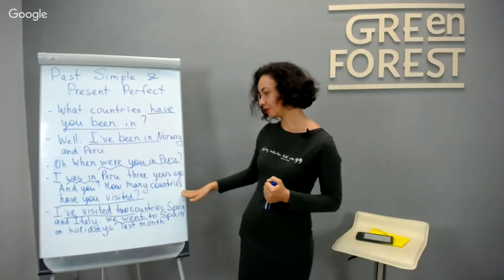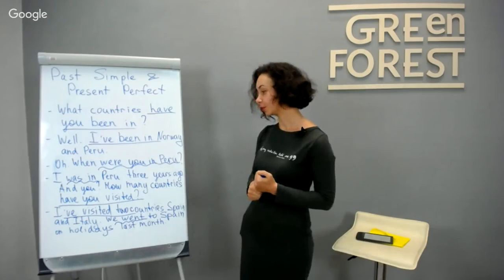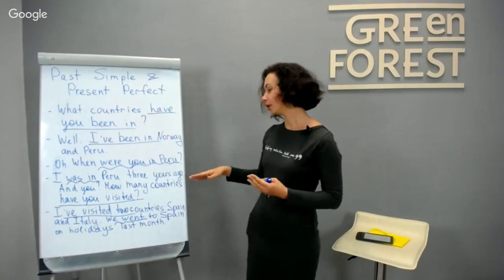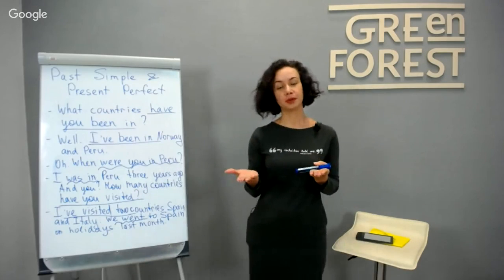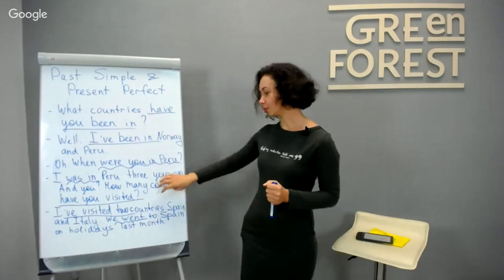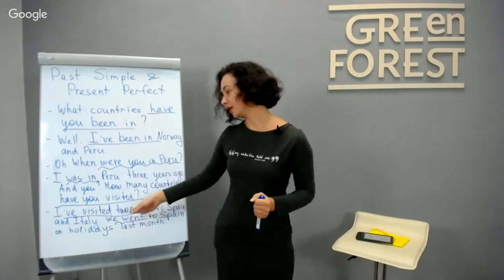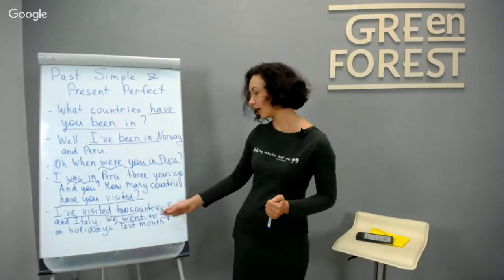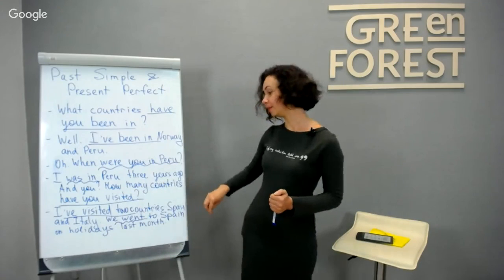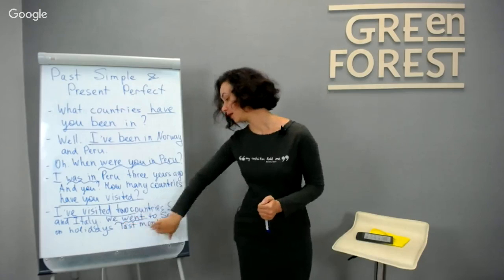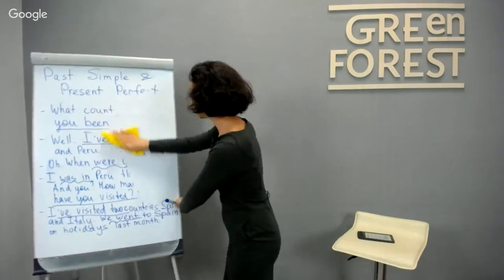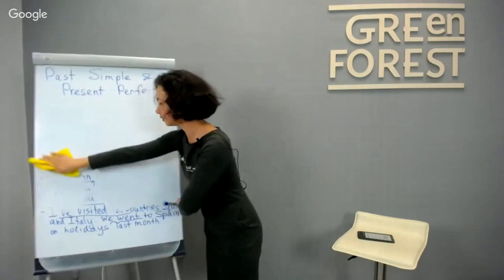The next one, how many countries have you visited? This is also present perfect. And here we are asking the question exactly about the result, because with how many countries we want to know the result, like 3 countries, 100 countries maybe some people have visited. So this is our present perfect as well. And the answer is I've visited 2 countries. This is our result. And we went to Spain on holidays last month. Again, we have here specific time, and the specific time we specified saying last month. Now we are going to write it down. I'm going to erase the dialogue, and we will discuss with you the rules in details.